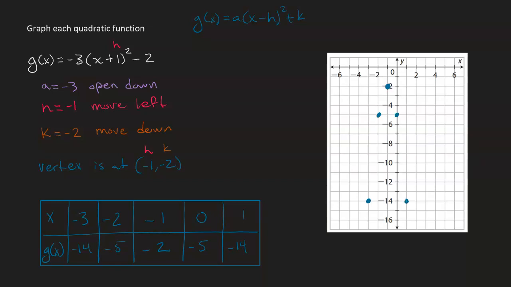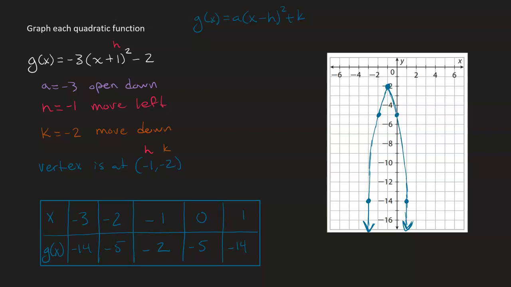I'm going to go ahead and sketch this curve. So it would be something like this. Remember, it is a curve. The parabola is always a curve. Might not be the perfect curve, but remember, it is always a curve. Okay, I'm going to draw the arrows to indicate that it will continue going down to negative infinity.